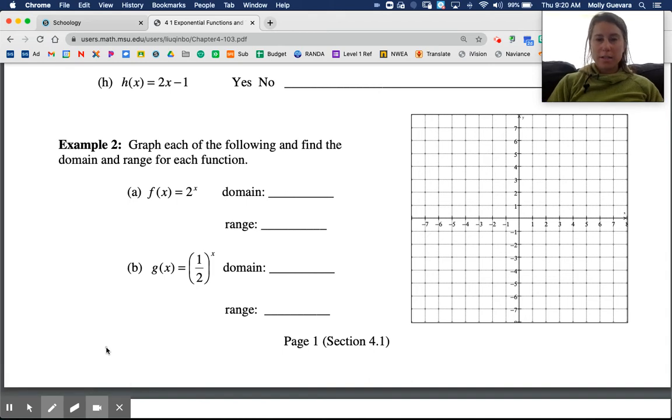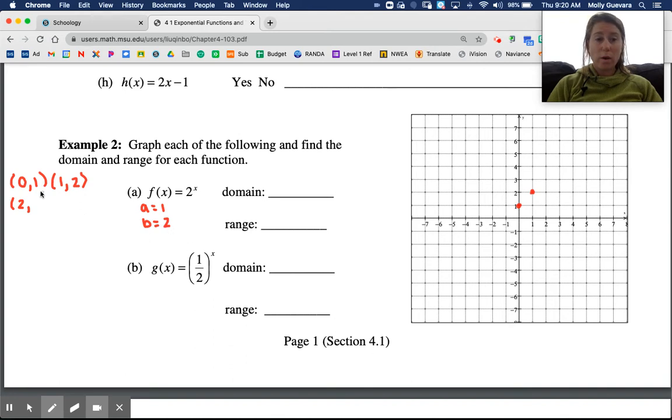Okay, so let's go over these. Hopefully you gave it a shot. I'm going to do these in 2 different colors since we're going to graph them both on the same graph, okay? So f of x equals 2 to the x. So I know that I'm going to have a point because a is 1, right? So a equals 1. B here, my base is 2. So I know I'm going to have a point at 0, 1 right here. Okay? Then I'm going to have a point at 1, b. Well, b is 2. So 1, 2. Then I'm going to have a point at 2, b squared.